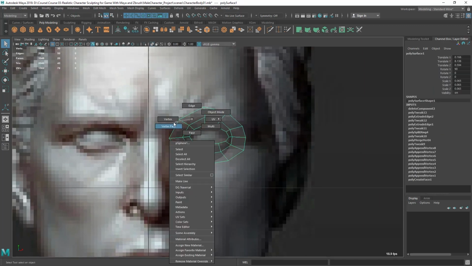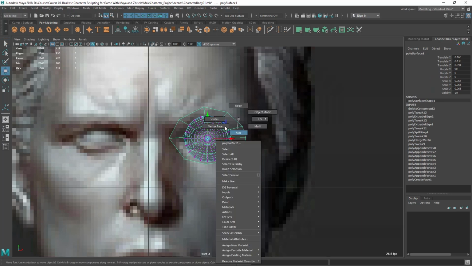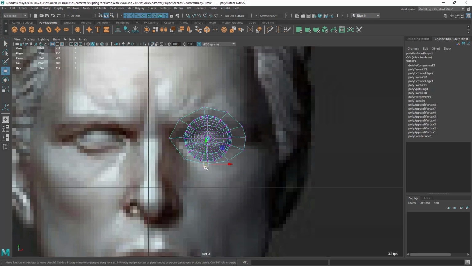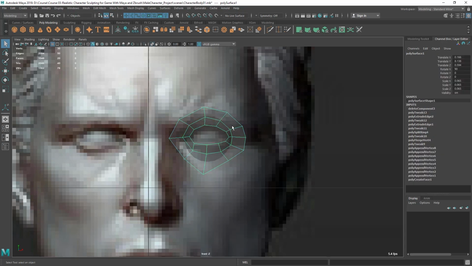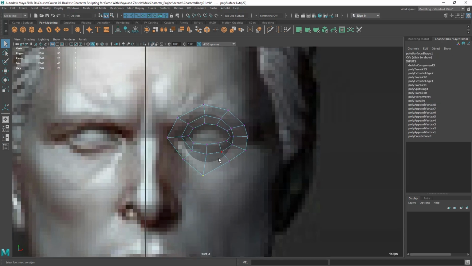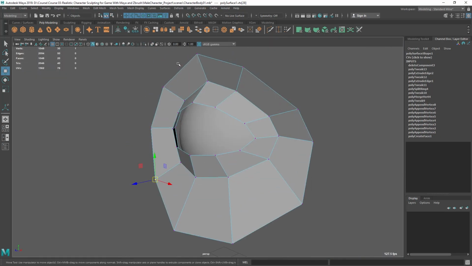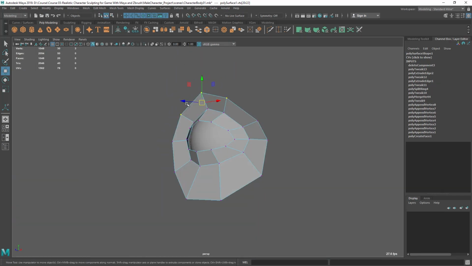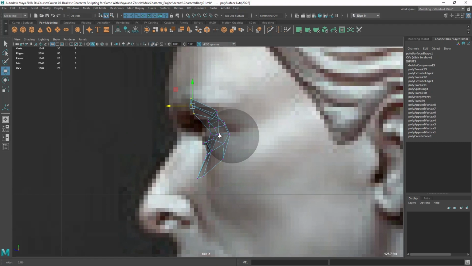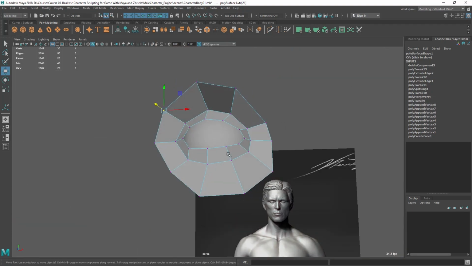So let's go to the vertex mode and just select the sphere behind there. So I'm going to put it like this. I'm just following this line here, and this should be my eyebrow here. So this eyebrow should come forward, at least these 3 points area. So it should come forward like this, and the eye is inside that socket. Okay, so just move this area a bit.